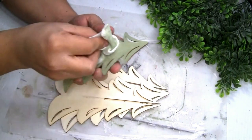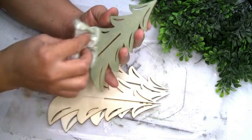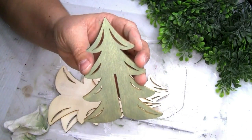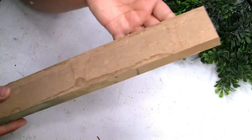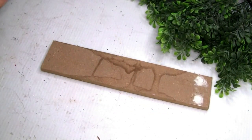So for the base, I just grabbed this piece of wood that I had on hand, and I just covered the holes with a little bit of the spackling because it had two holes. And once I placed these wooden snowmen, I know for sure they're gonna have that gap.